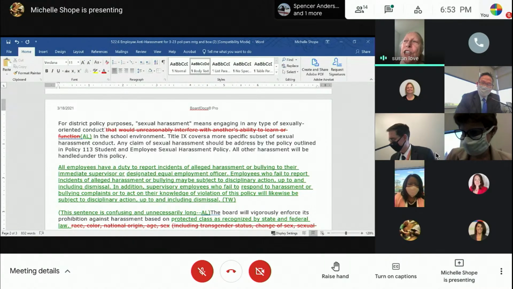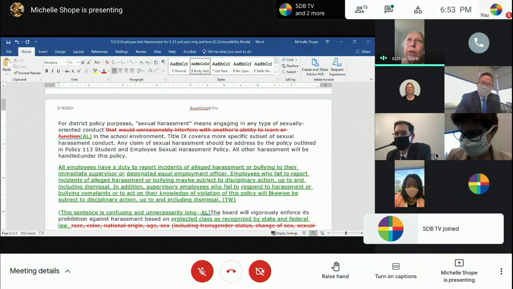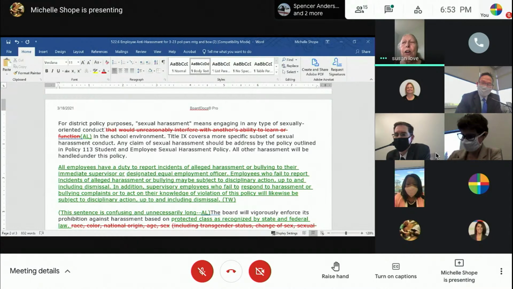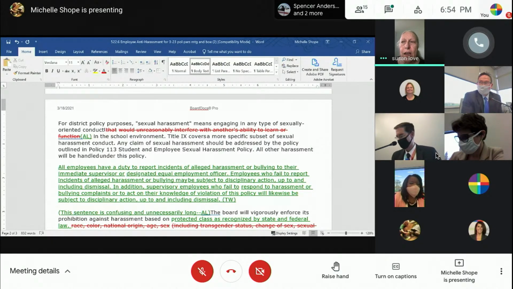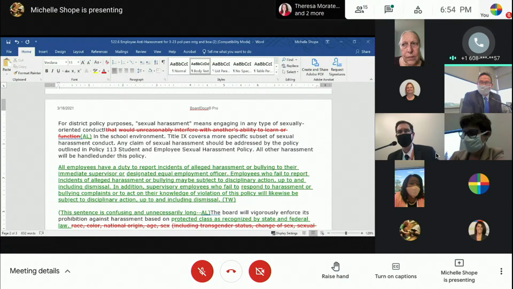Well, and that's why, I mean, the distinction is sexually oriented. I agree with you. Sexually oriented conduct would be inappropriate. But for the purpose of your harassment policy, there's a standard that the law requires that if there is sexual conduct that occurs, it must unreasonably interfere. And it may be that one instance may be sufficient that it interferes with someone's work environment or school environment, but one incident under the law would not be normally sufficient to meet the standard of sexual harassment. So just so we're on the same page, are you talking about number of incidences or degree of horribleness in that incidence?